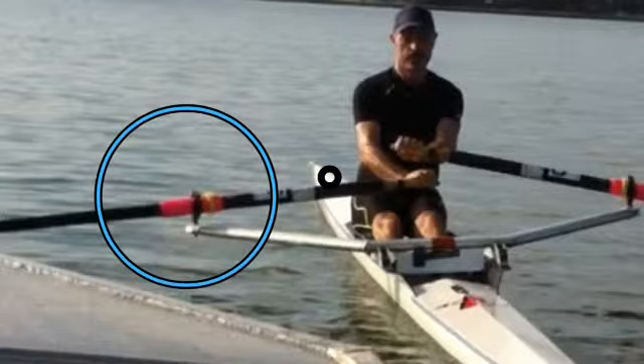Just there, you can see the button away from the gate. The reason the button comes away from the gate is because you haven't got your thumb on the end of the oar handle to allow it to have that little bit of outward pressure to keep the button in the gate. That's one of the problems — you're having trouble holding that oar in the water and you're washing out on stroke side, and that's kind of throwing you down on the bow side a little bit.